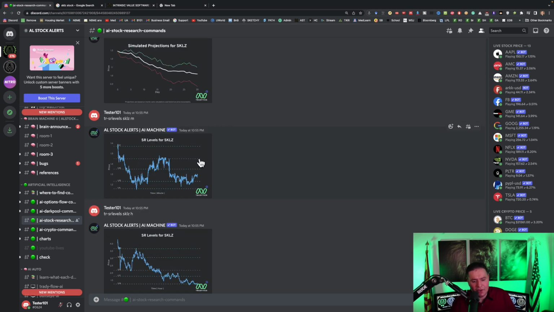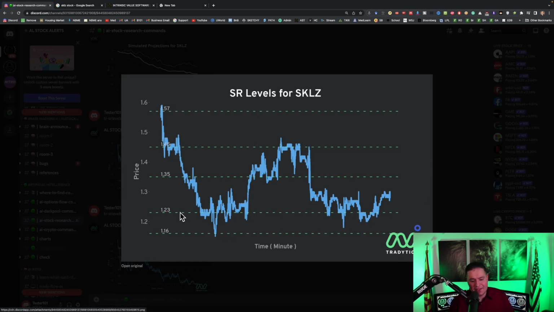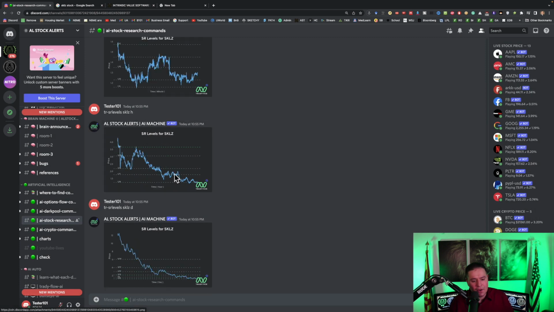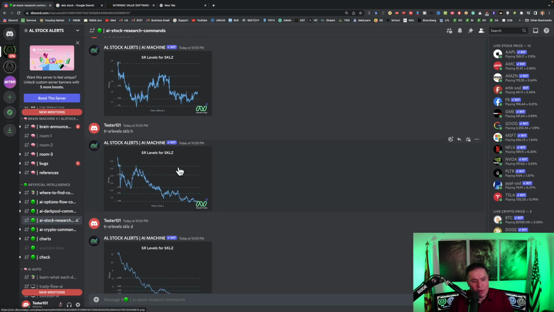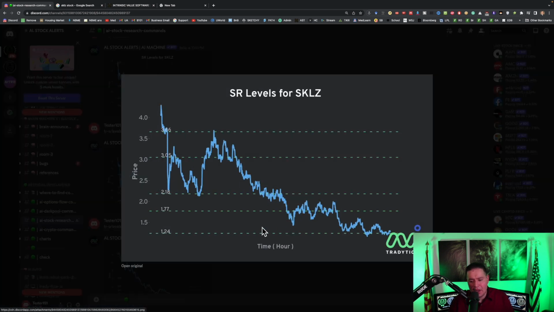So as you can see here, based off of these resistance lines, the testing point is $1.23. You can see there's a lot of support here. And right now, the biggest barrier, honestly, that I see is $1.45. Okay, now let's go ahead and look at the hour. And you can see here, $1.24, it's kind of been bouncing off of this right now.